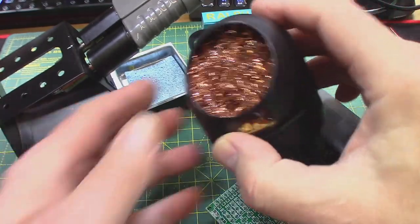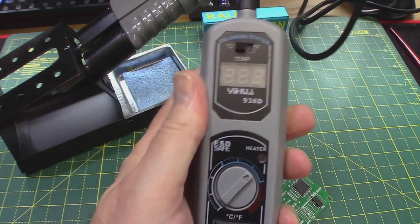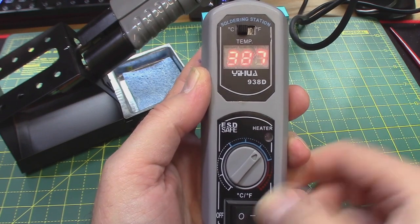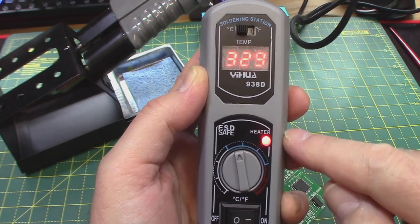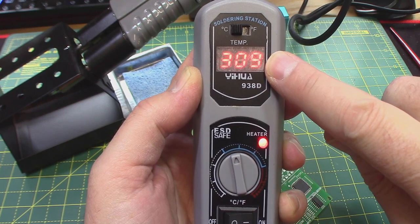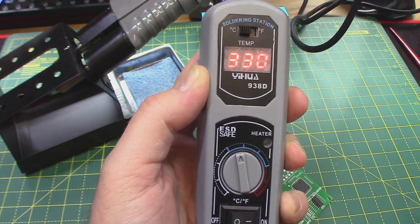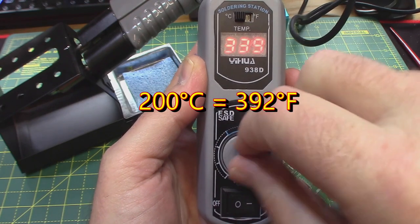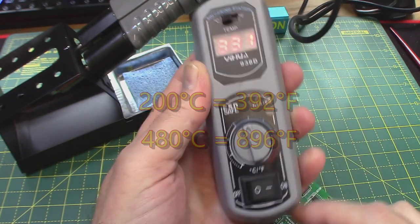You can adjust how far apart the ends go by unscrewing or screwing in this, depending on how big the component is. It comes with a nice chunky metal stand and a pretty rubbish bit of sponge that I would never use for any soldering iron anyway. The heater control has about a metre of cable on it to the mains plug, with a switch. It's currently set to 387 which is actually a bit high for me - I normally set it to about 330. When the heater light is on it means it's heating up. It goes all the way down to 100 and all the way up to 480 degrees.